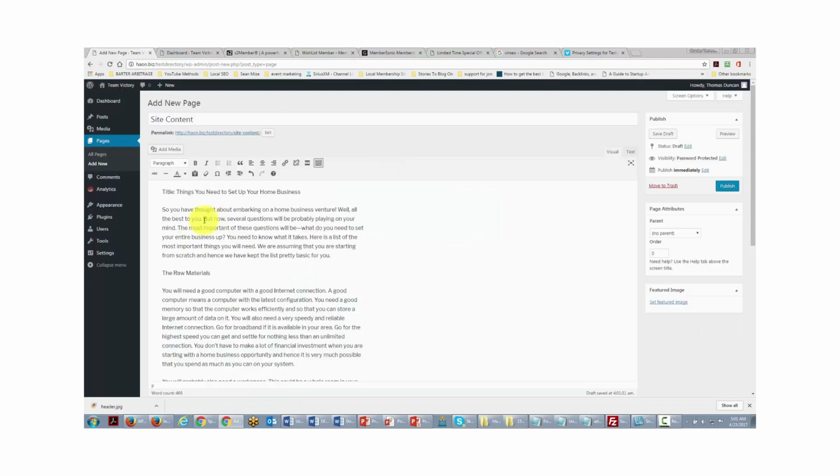In the end, it will come down to what is going to be easiest for your team and your downline to be able to get from you. And you want to make it as easy for them as possible for them to be able to get the information they want and to succeed with it.